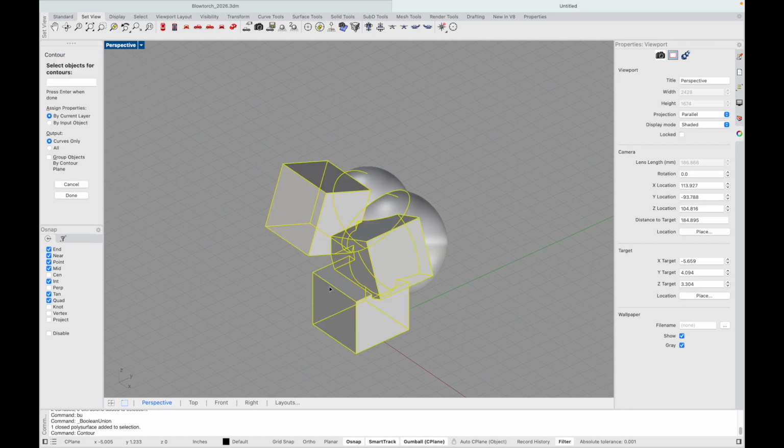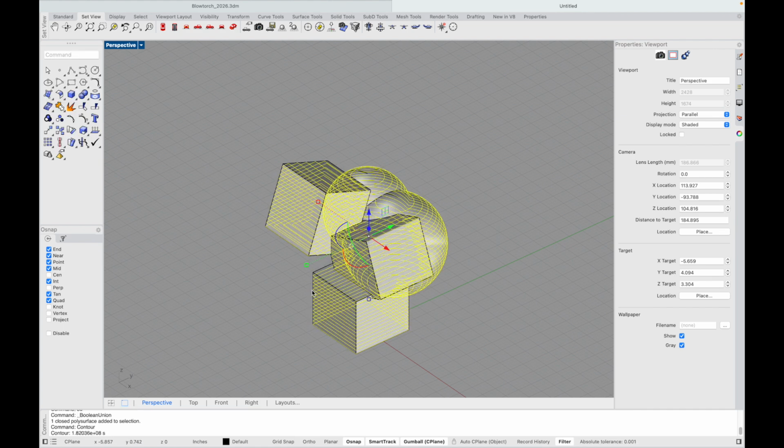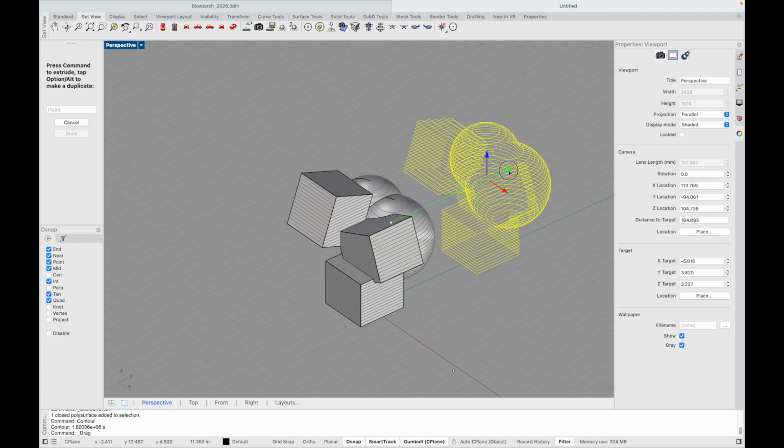Let's say I'm going to contour this thing here, and I'm going to select a base point. Right now what I'm doing is defining the direction the contour slicer slices. So I'm going to say let's slice vertically by going along this vertical edge. Maybe my distance between contours is, I don't know, let's just say a 1/4 inch. All right, so what that did is it created a slice every 1/4 inch of the boundary of my object.